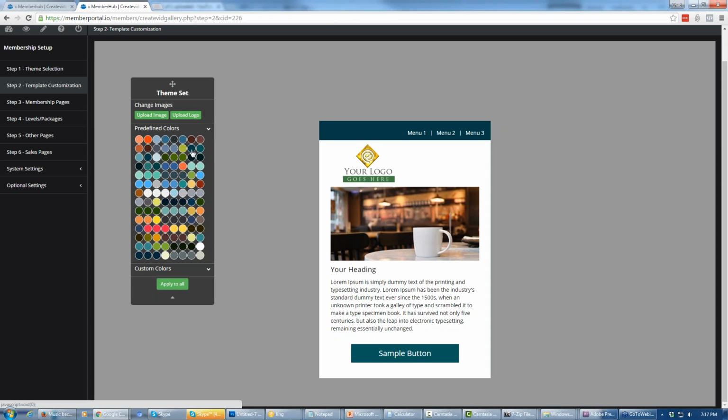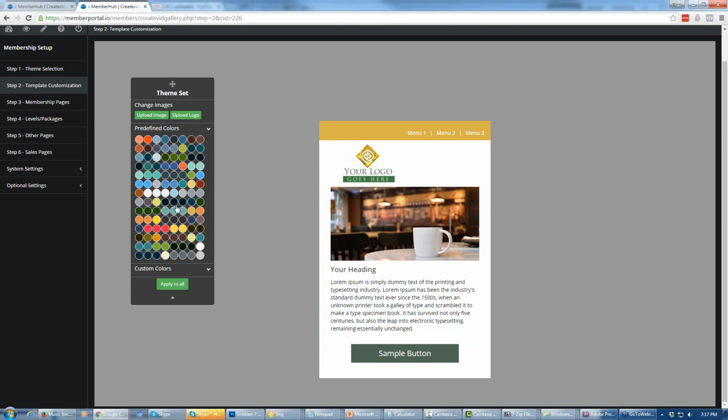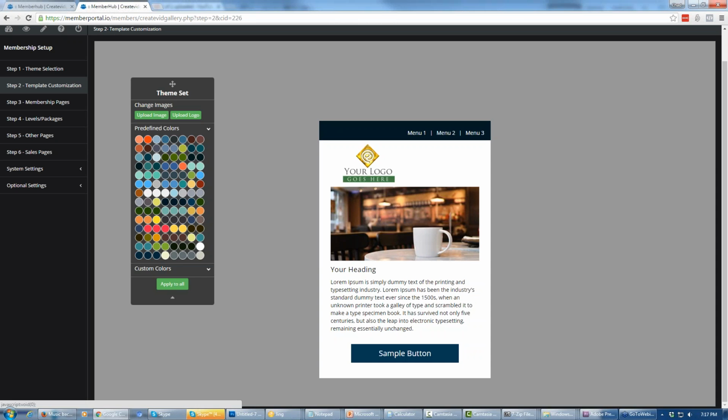We have already went and tested high converting colors. And as you can see, we've gone and we've matched them together. So you have this color and you have this color. Now, yes or no, how many people feel like that's a nice feature right there? Yes or no? We've done it all for you, so it's not a guessing game. Do you know why, guys? Because we don't want you messing around with this stuff. There's no reason for you to have to figure this out, okay? So I tend to like the blues, so I'm going to go with this right here.